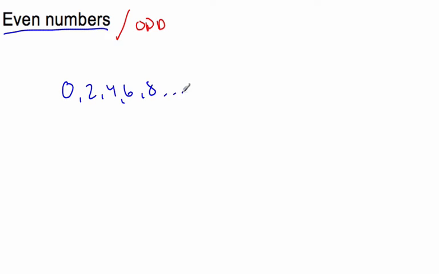Another quick one. This one's just because we did our pre-quiz to understand what terms were. Even numbers were sometimes mistaken. We have two different kinds of numbers. We have even numbers and odd numbers. The even numbers, which I'll do in blue here, are 0, 2, 4, 6, 8, and so on. Whereas the odd numbers are 1, 3, 5, 7, and so on.